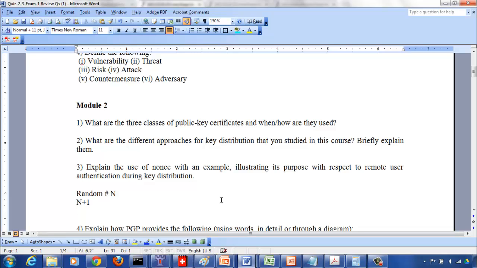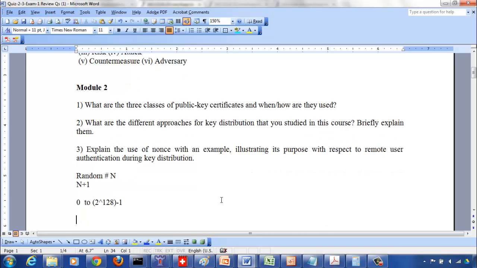So when we receive it, we decrypt it, and if we see an incremented version of the random number, then we are sure that the other side was able to decrypt that random number with the appropriate secret key, and only then could they have incremented it and sent it back. Because the random numbers are typically generated from a huge range, from 0 to 2 to the power, say, 128 minus 1. So it's a huge range for the random numbers.